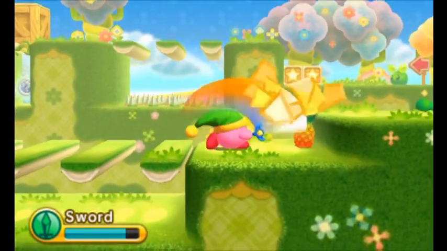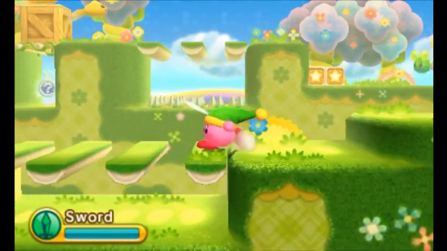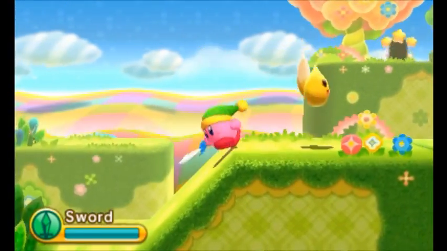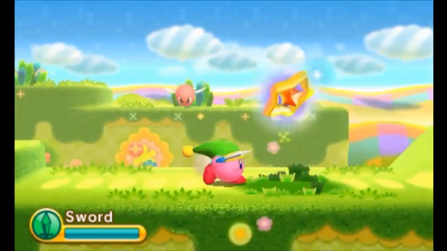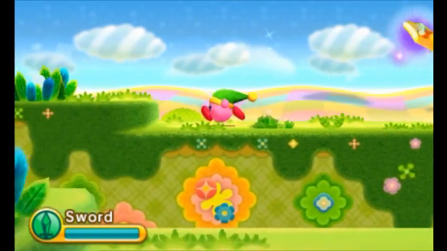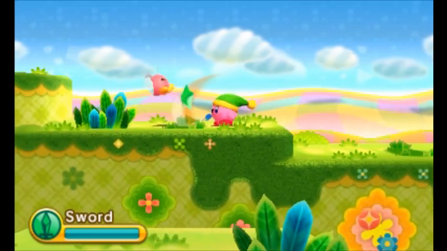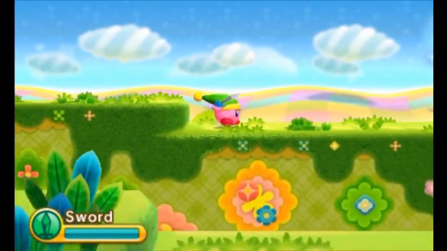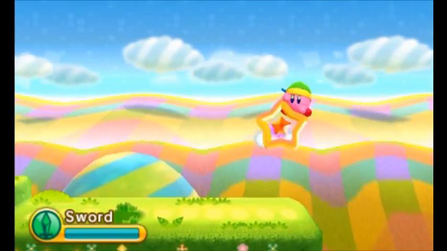Let's get Sword back for a second, because pineapples. I realize I'm backtracking, but... oh-ho! Sword can cut grass! What a novel concept. And here we've got a keychain, which is a collectible that doesn't really mean anything, but you can look at it.